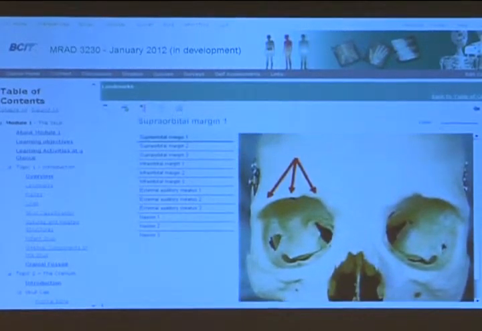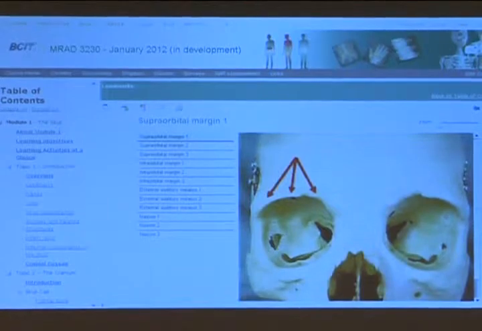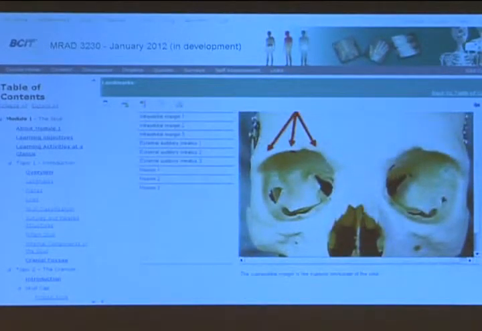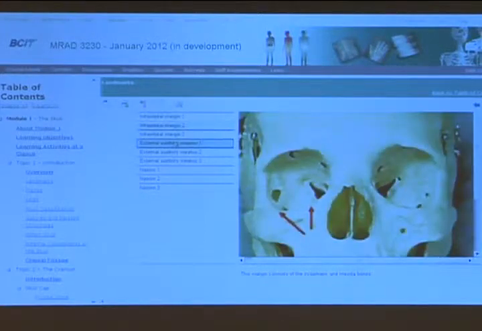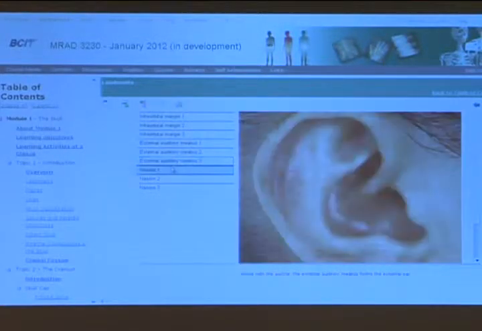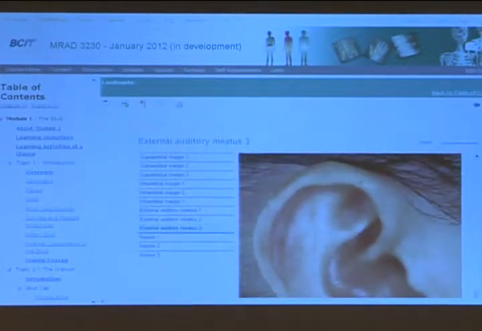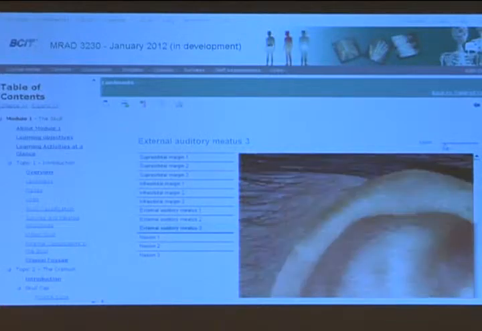Okay, so the Image Viewer is a beautiful frame, a container for images. We can put multiple images in one frame, and each image has a description associated here. Every image has its own name label, and we can browse the images by clicking on the labels. We also built zoom capability into the Image Viewer, so if students want a closer look at the images, they can just click on the zoom.